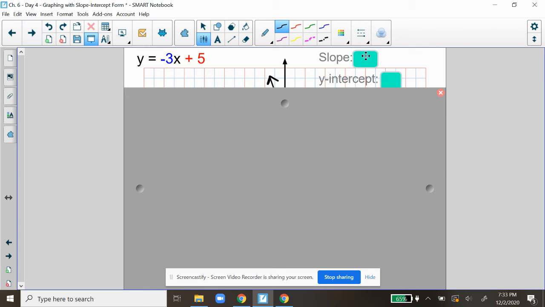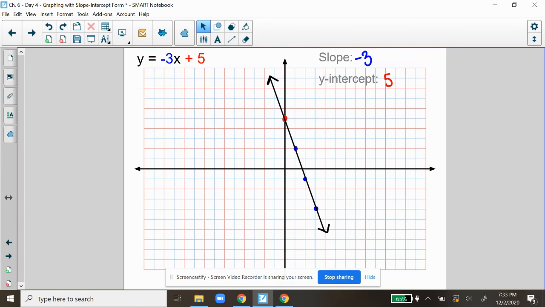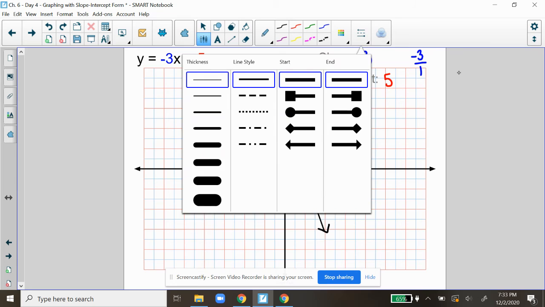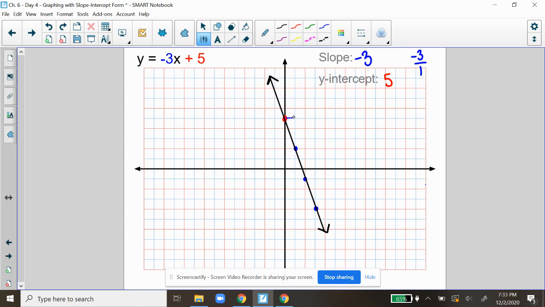Okay, you're back. So hopefully you saw that the slope is -3 and the y-intercept is 5. Hopefully you then build your equation like this or your graph like this. Remember, any whole number can be written over the number 1. So we can think about my slope as being -3/1. So then when I go and annotate and I try to identify that triangle, I can see that I'm going forward 1 and then down 3. Again, forward 1 and down 3.